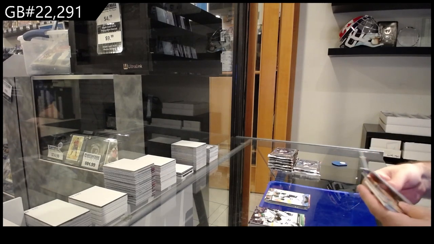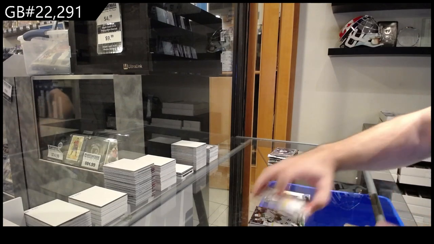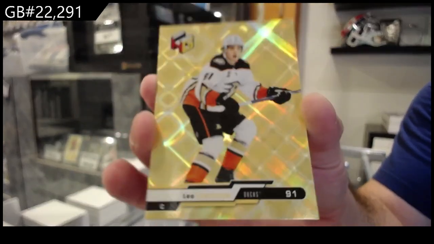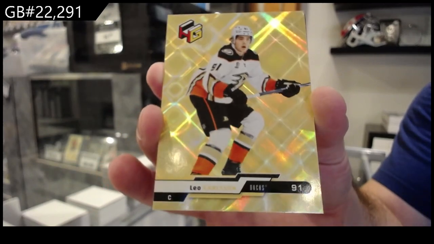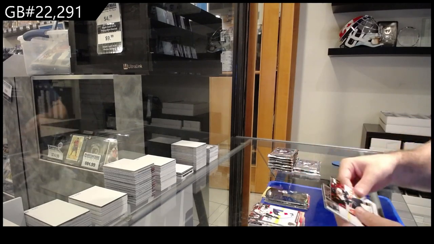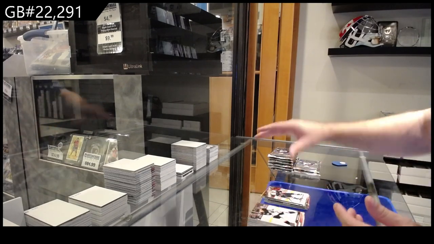Is that three Bedards? We've got a gold holographics Leo Carlsson for the Ducks. That's a solid one. Hollow View of Rantanen for the Avs. And a retro of Ovechkin for the Caps.